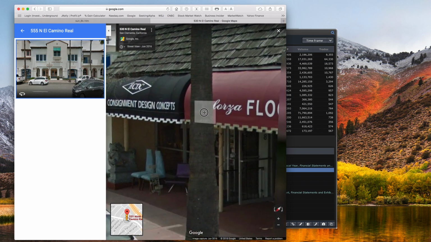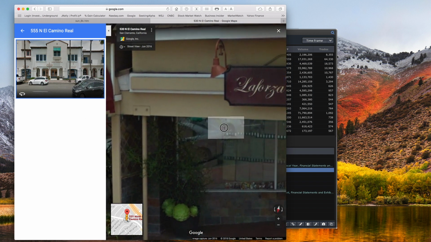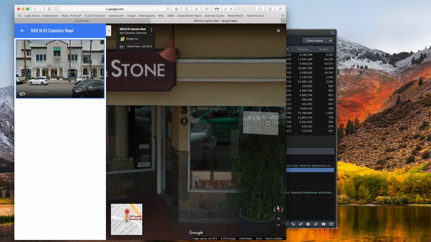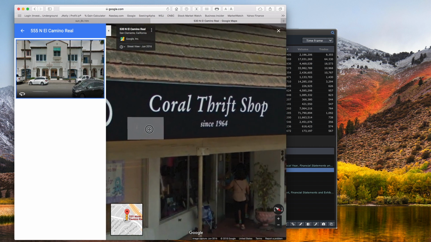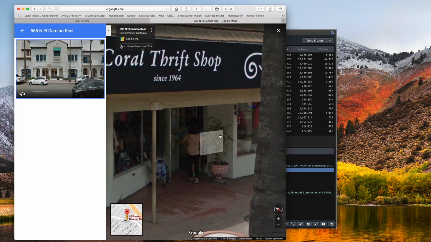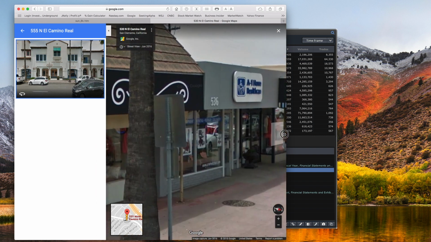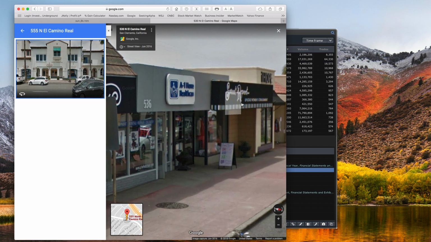Bargain box, consignment design, flooring store, tile and stone. There's the Google car in the reflection. Coral thrift shop. Some lady walking in. I really hope they're not going to leave their baby out here. Wow. A1 Healthcare.